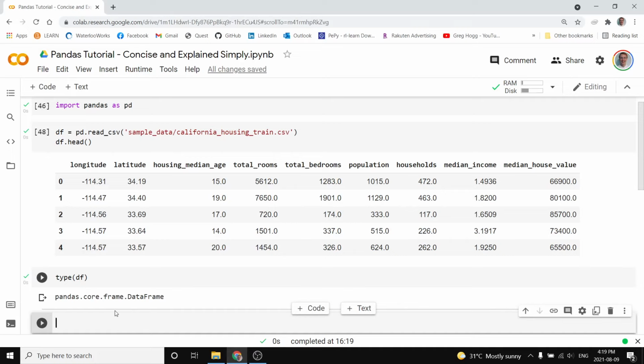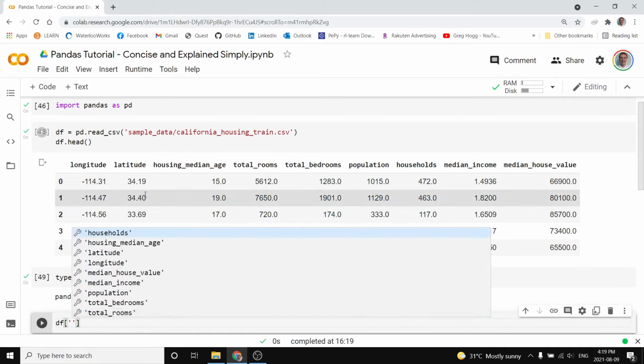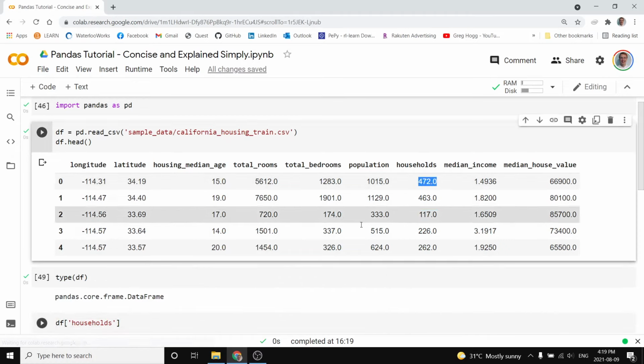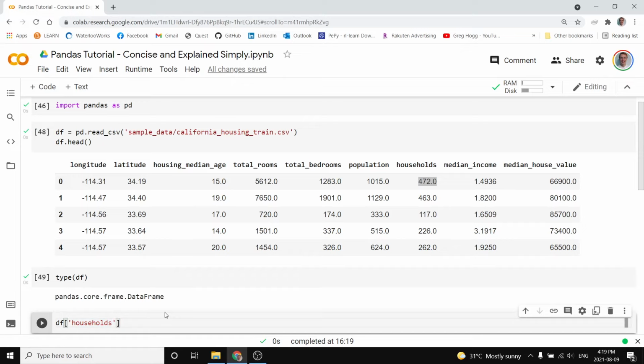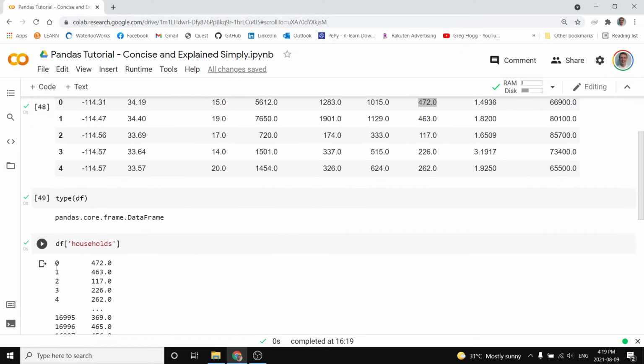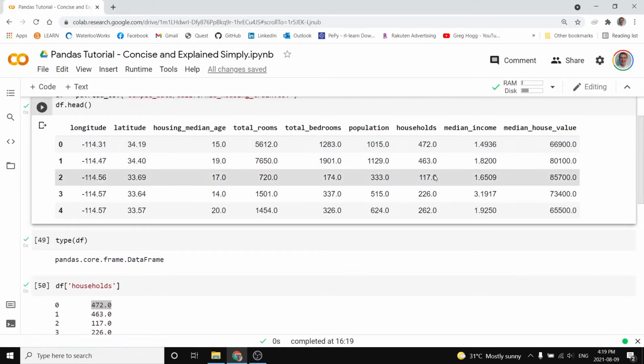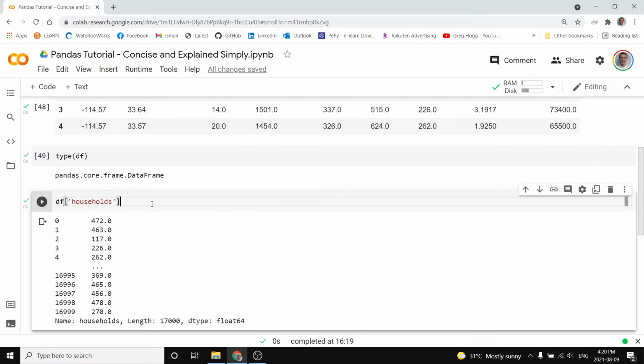To get a Series, we can do df, and then in square brackets give it a string, which is a column name. And so maybe we'll ask for households here, the number of households. If we put that string in the square brackets, we can get just this one column. We'll see that this 0 and this 472 match up right here because it's all the exact same information, just this column. Again, we don't really wish to look at the whole data set, and so we'll do .head.